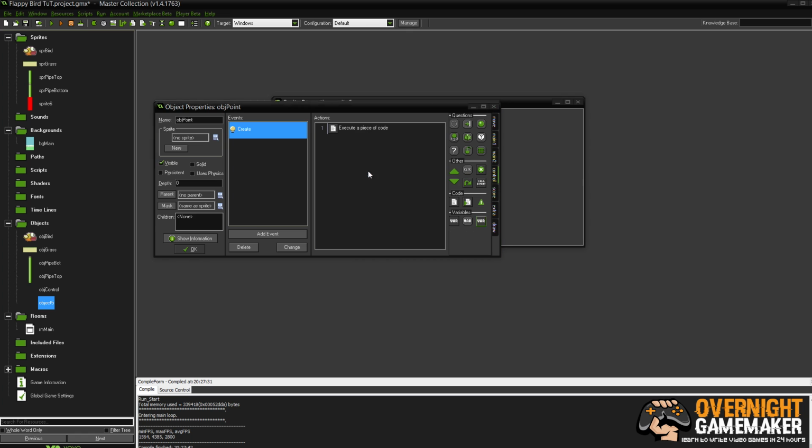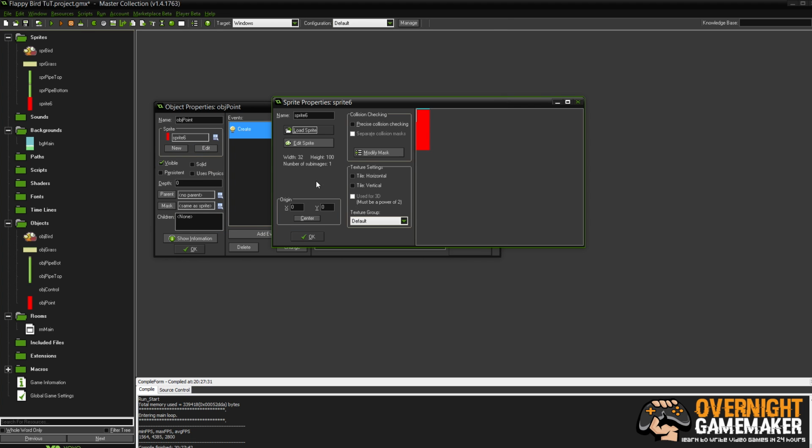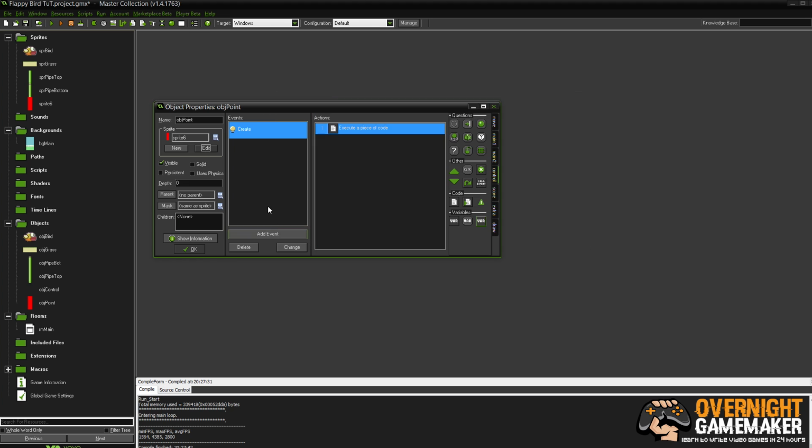H speed equals. I love it. I'm a programmer, and I still make simple mistakes. I mean, it is okay to make simple mistakes. And it's really important that when we select the sprite here, if we just click edit, we want the y coordinate to be 50. And that's because we want the point box to spawn in the middle of the gap. If we had it at the bottom, then it would spawn 75 pixels up, because remember what we did earlier with our spread. So there we go. The y has to be set to 50.